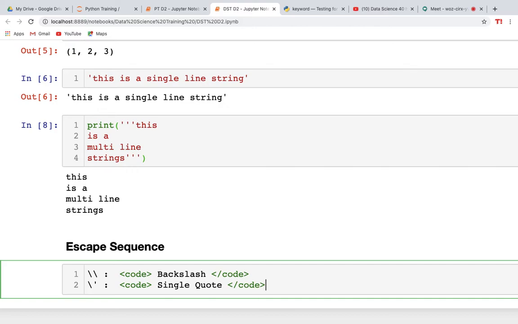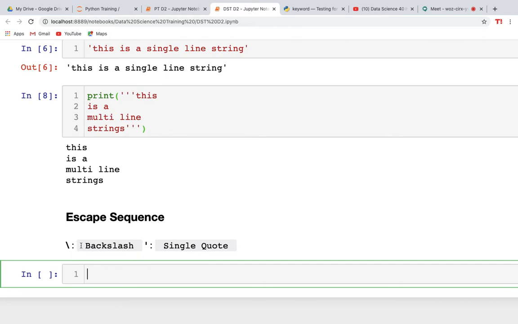This will give you a single quote. This is how. So there are a lot of things which are defined for all of them. These are the basics you might have done when starting Python, right? When you were reading Python, you might have seen that this stands for a backslash. This similarly stands for a single quote. Similarly, we have a lot of things. We have a slash and a dash for a double quote. Similarly, A for your ASCII bell. You have B for your ASCII backspace.